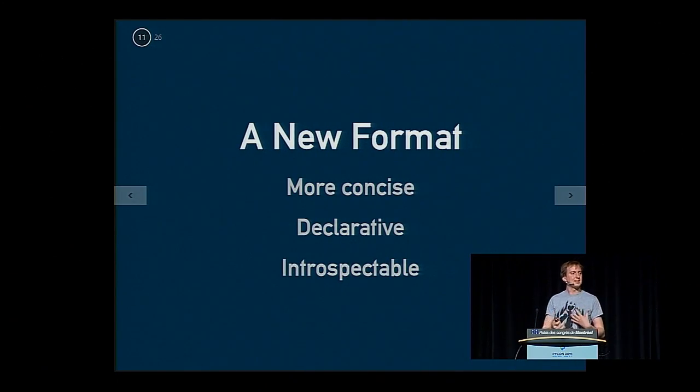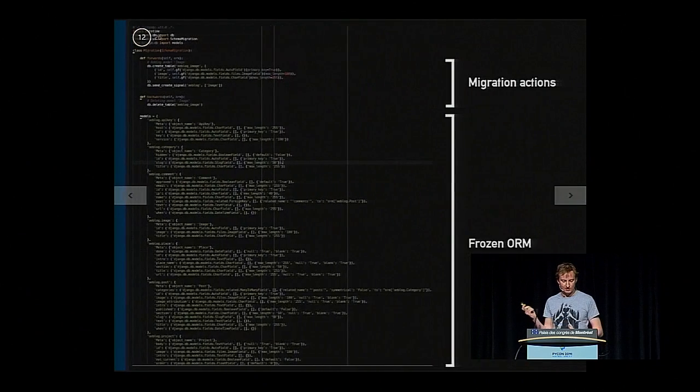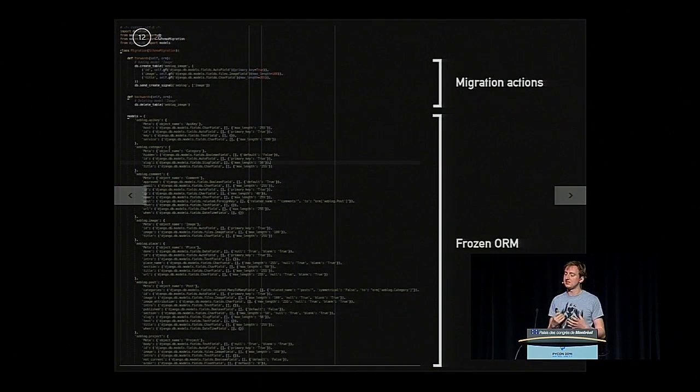And so the idea here was to come up with a more concise format. And not only that, but a format that was introspectable and declarative. This format you see here, all it is is a class with two methods, a forwards method and a backwards method. When you run a migration, South just calls the forwards method, passes in an object that can make schema changes, and then just lets it run. This is great for simplicity and sort of a nice API, but it means you can't tell what a migration will do without actually running it.